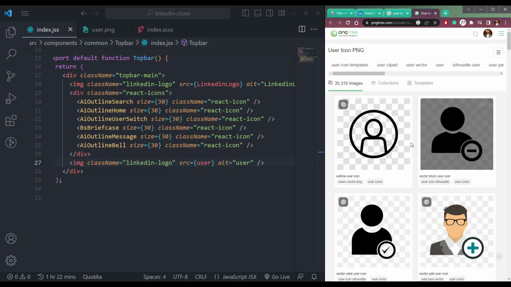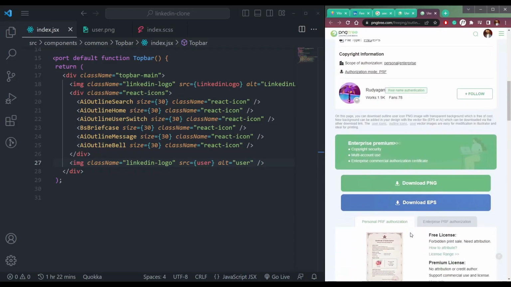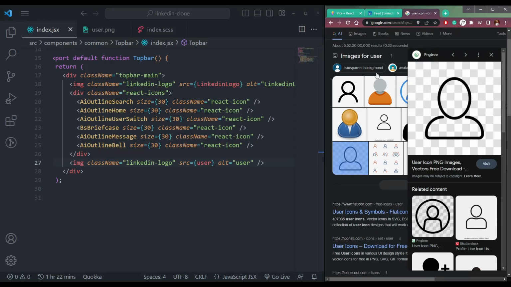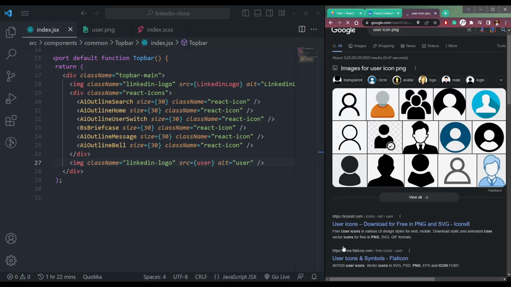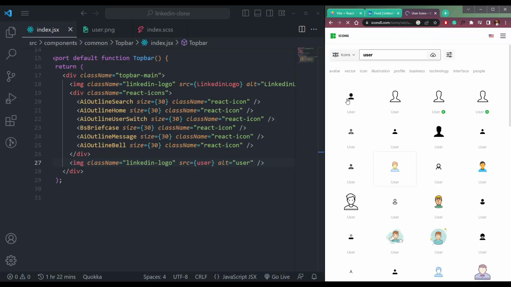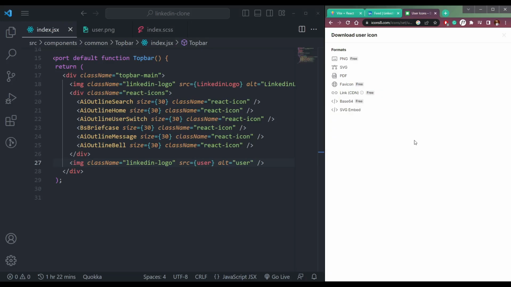Okay, this is the same. Download PNG. Okay, it's not a background image, so say user icon PNG. That's how we search. Let me try from here, user icons. Let's try this. Let's click download.